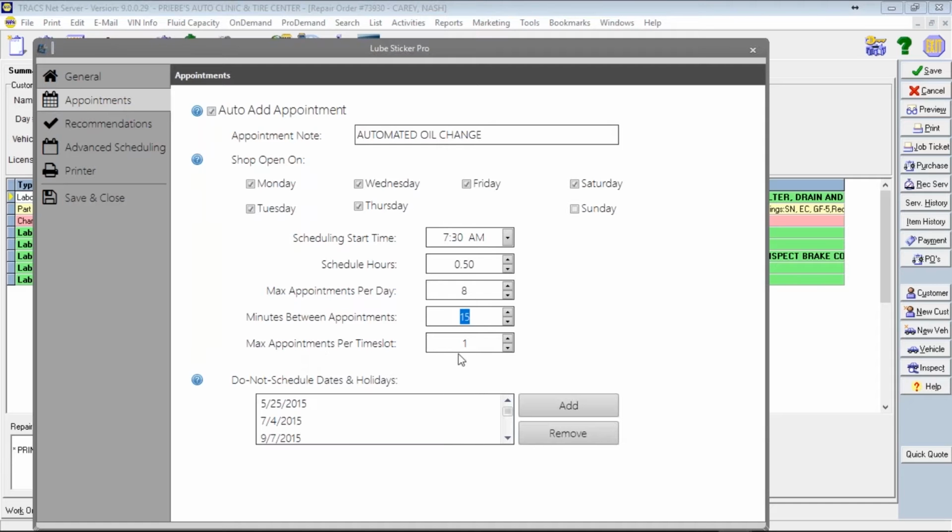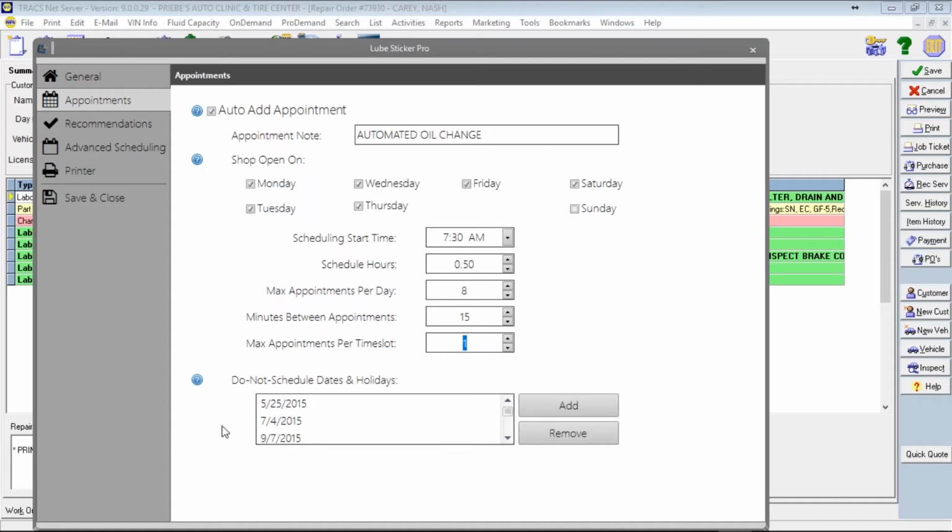This one here, maximum appointments per time slot, it's a little confusing, but basically all it is, is how many appointments per bay do you have. If you have a shop with 2 bays, it's going to now double all this up here. You're going to have 2 7:30s, you're going to have 16 appointments a day, but they will still be 15 minutes apart, but it's going to treat each bay individually. So it's basically, they should change that terminology. Ooh, 21's not going to work.